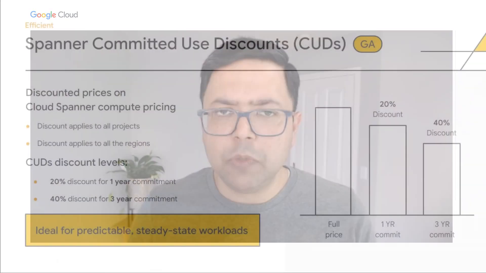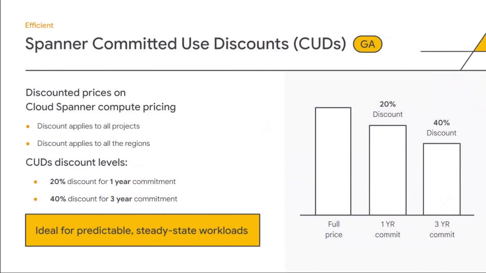On the cost front, one of the key capabilities we recently introduced is committed use discounts, or CUDs. Basically, in lieu of your commitment to Spanner, we offer you a discount on your compute capacity — node pricing or processing units. If a customer makes a one-year commitment on Spanner, we give a 20% discount. For a three-year commitment, it's a 40% discount. These are spend-based committed use discounts, so they're extremely flexible — you can commit to a spend amount per hour and apply those discounts in a particular region or multi-region.